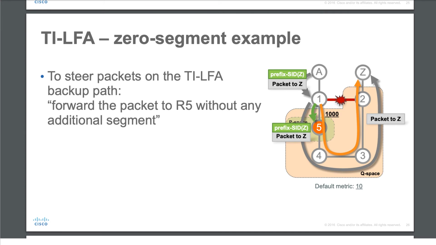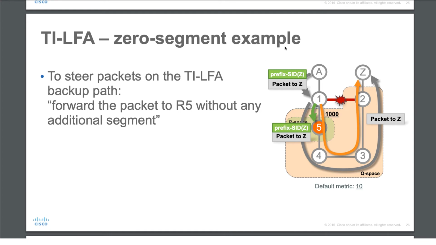Now once we reach node 5, node 5 already has the forwarding table programmed to reach our destination Z. And it will go ahead and take a look at, okay, this is where I need to go. And it will go ahead and send the traffic over node 4, over node 3, node 2 to our destination. And again, why did it happen? Because the link cost between node 1 and 5 is so high that node 5 will never send the traffic back to node 1. And that is how we are also avoiding any kind of loops.